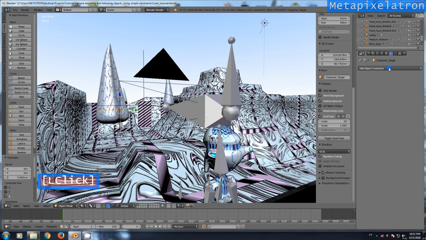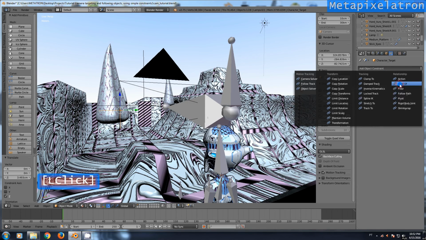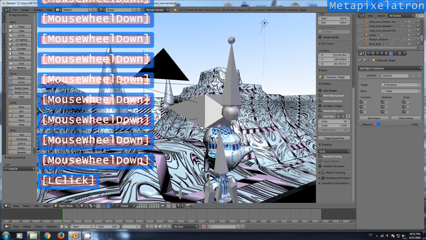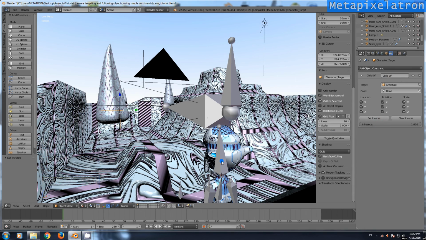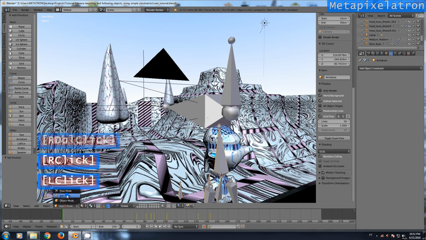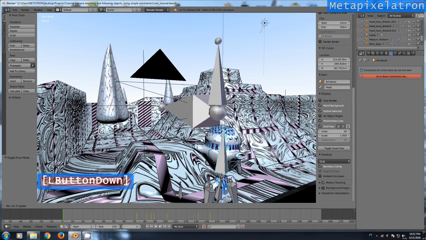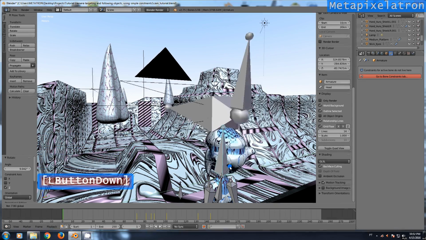Now, create a child of constraint for this empty. Set the character's head bone as the parent. As you can see, when the head bone rotates, the target moves with it.